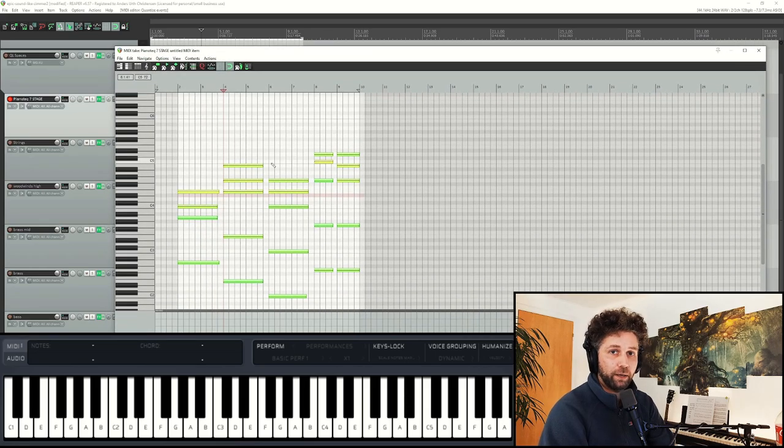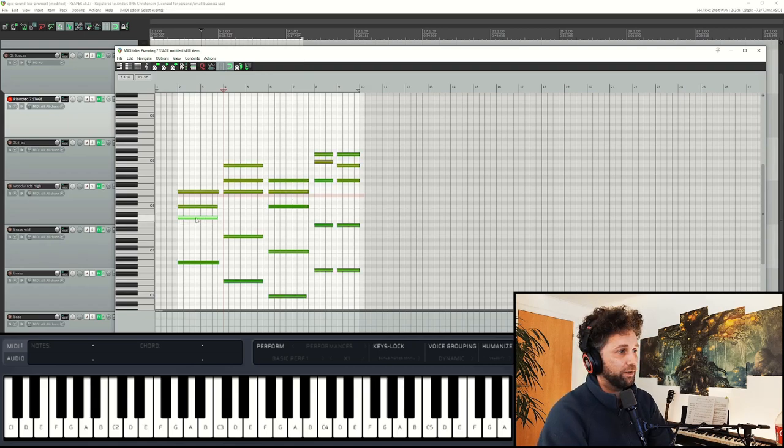Now, when you're doing an arrangement for an orchestra, you want the top note in the chords to follow the melody. As you can see here, the notes are jumping quite a lot. And in general, it won't sound nice when you have a complete orchestration. So what I'm going to do is take the lower note here and then move it up one octave. So I'm going to move it up here, and then again I'm going to take the low note and move it up one octave as well.